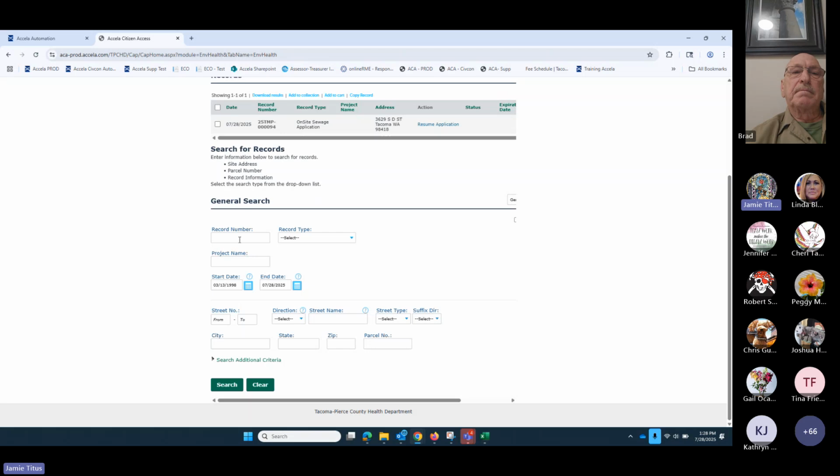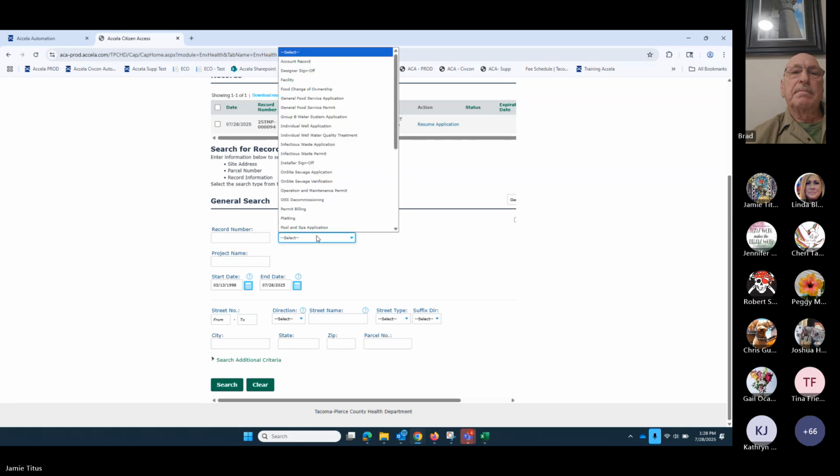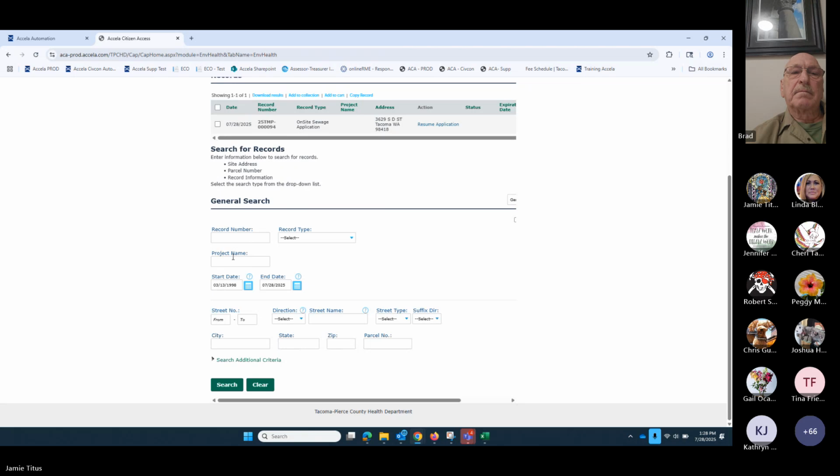So I can search by the record number if I know it. I can search by record type, project name, address, parcel. I don't want to search this one necessarily.